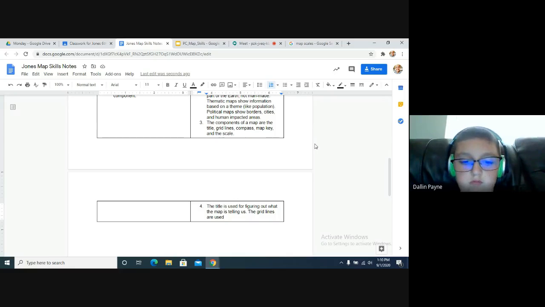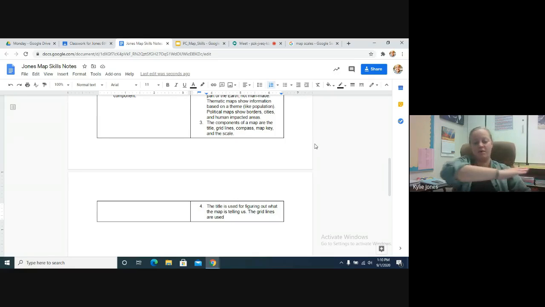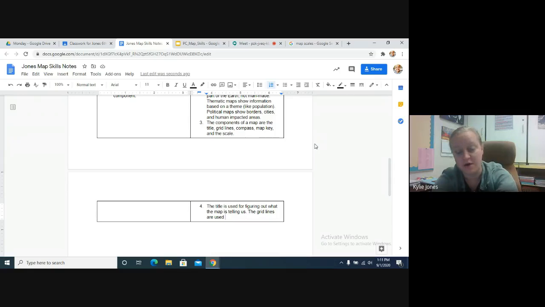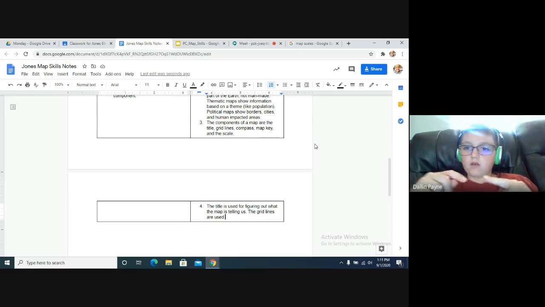Yeah, because the equator is at 0 for the latitude, and then if you go up, you have 1 degree latitude, 2 degrees latitude, 3 degrees, and it goes all the way up until the North Pole, and then you could go down to the South Pole. The latitude and longitude lines cross all over the place, so you can tell the exact coordinates of where they cross. That's how people identify locations. That's why they have so many lines on the map.